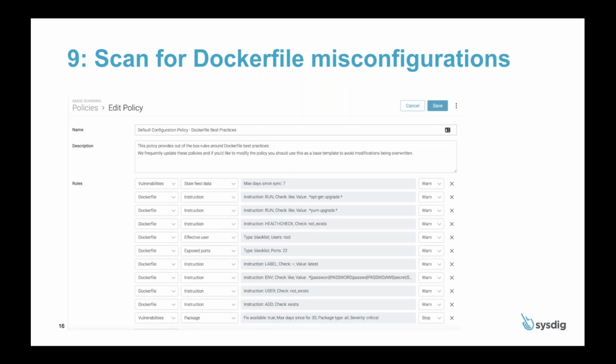So Knox and I have talked a lot about scanning for vulnerabilities, but as we mentioned earlier, when we take a step back, you want to make sure that you're detecting not just vulnerabilities but also misconfigurations in the build phase. And there are several Dockerfile best practices you can follow to detect common misconfigurations that your developers might be unknowingly introducing in your environment.